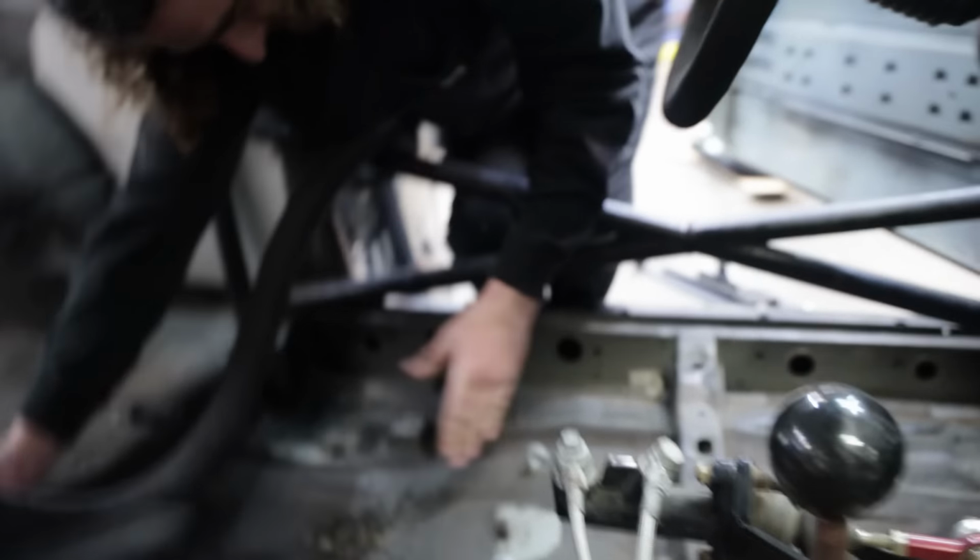Oh my God, before I go any further, look how much rubber is built up in this thing. Oh my God. Look at it. Look at that. Oh my God. That side too?